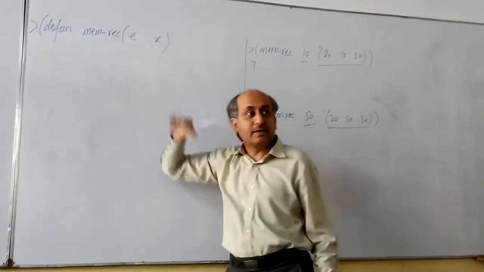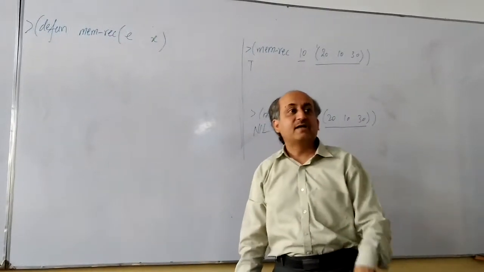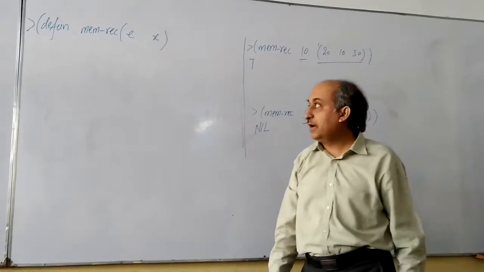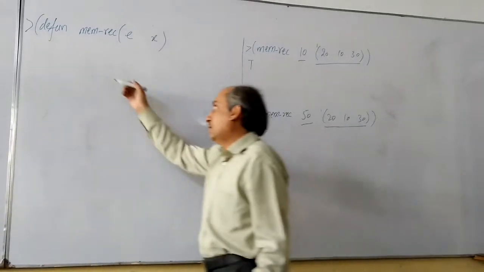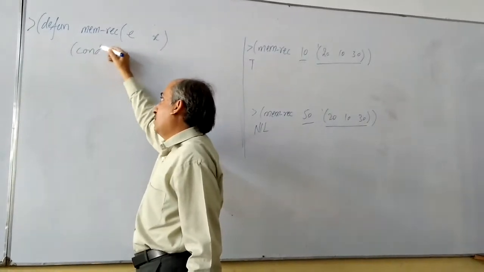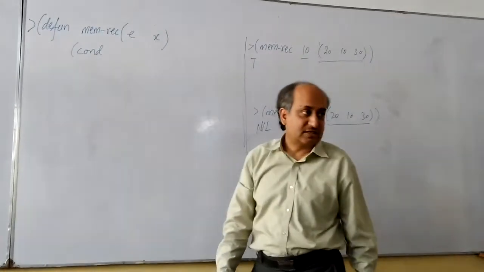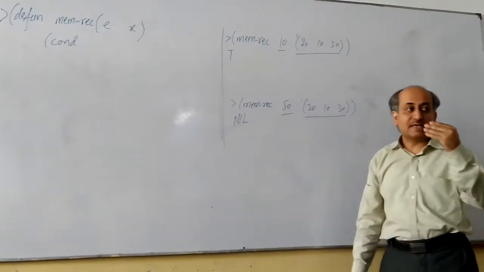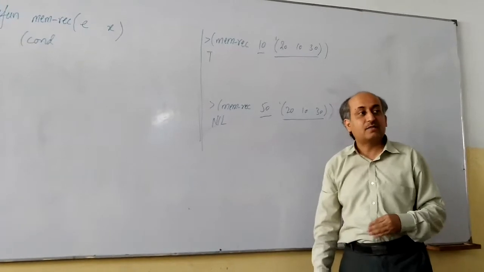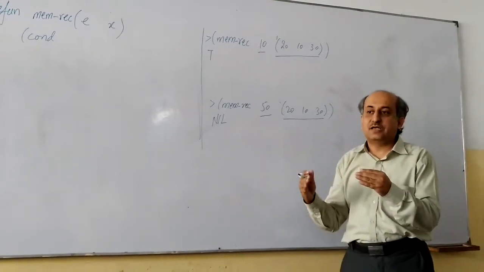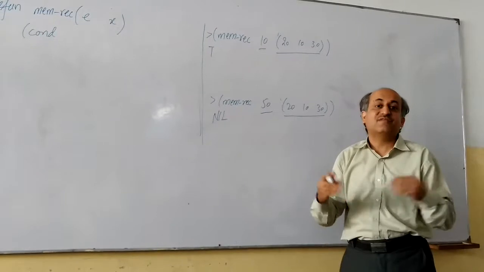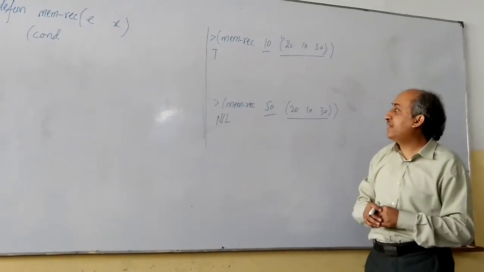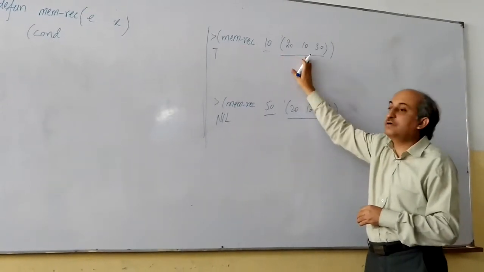Okay. Now, after the function header line, we want to define a recursive function, so it will require a conditional statement. And we want to use the cond statement as the conditional statement. Cond is a built-in statement. Now in this example, you should identify how many exit clauses there are. What are the different scenarios? The first scenario is when that element will match with the car of X.